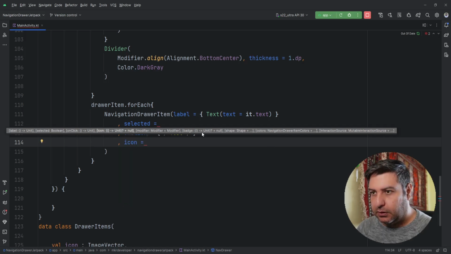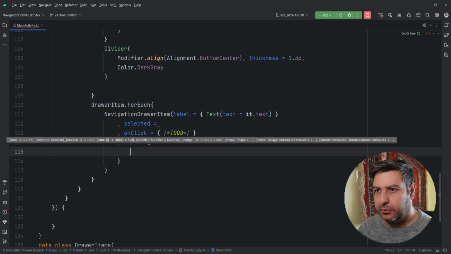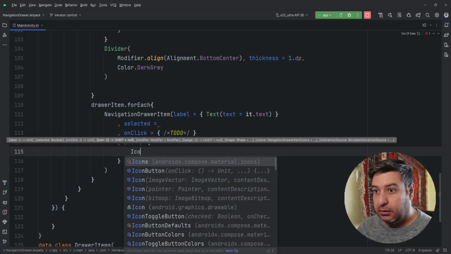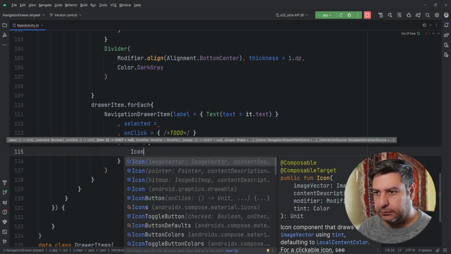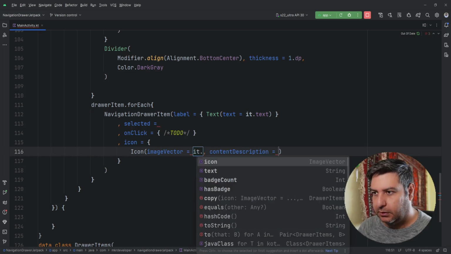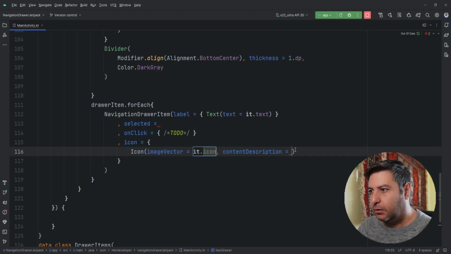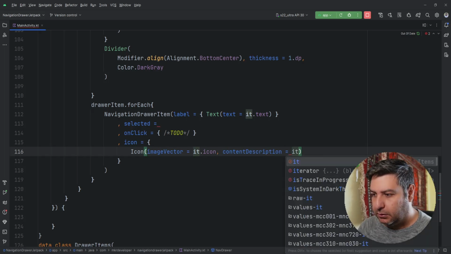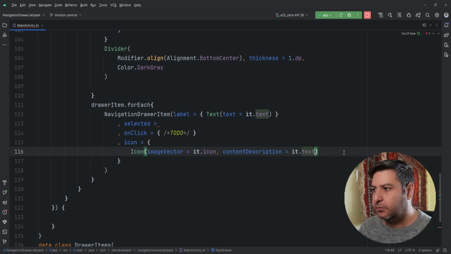And for the icon, this is a composable function, so we can use normal Icon with imageVector, and here it dot icon, and as the text we can use it dot text because it should be a string.